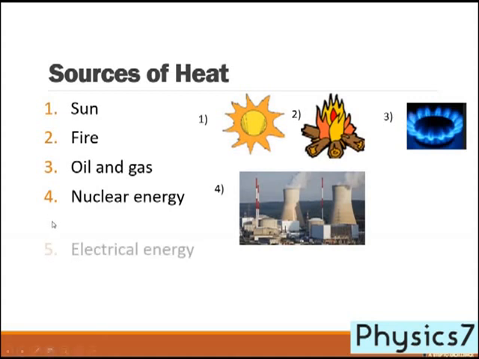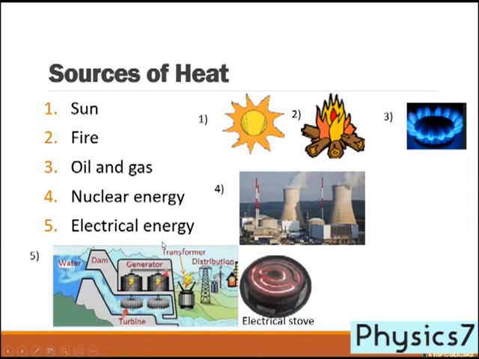And then there's electrical energy, and electrical energy can be formed from a number of different sources. So electrical energy gives us heat, but in terms of how you obtain electrical energy, we'll look at that in detail, because you can actually obtain electrical energy from nuclear energy, also from burning oil and gas, and also from solar energy, from the sun. So again, these are areas that we're going to explore.